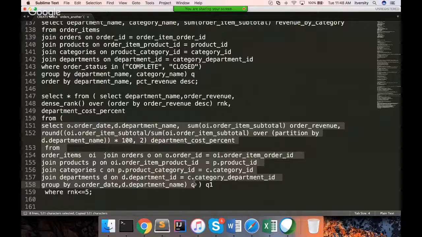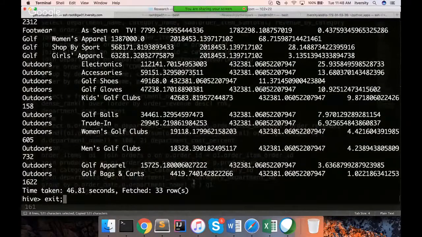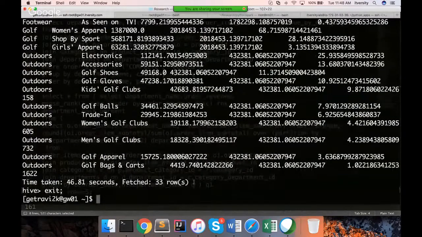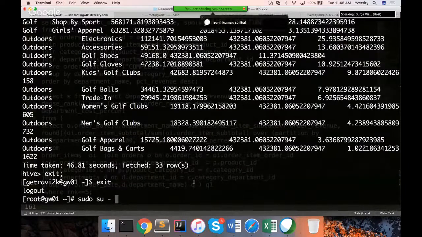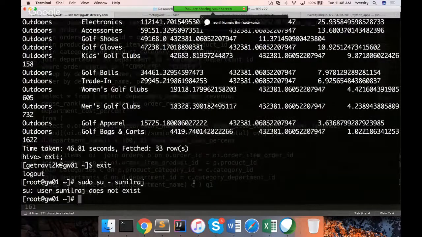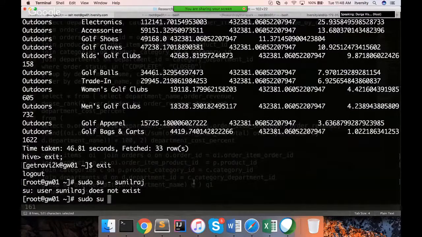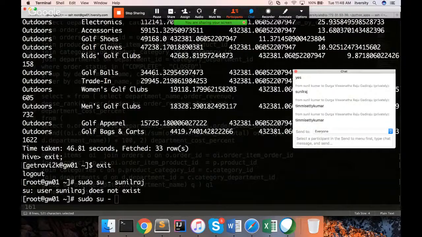If it works, then we will see. I'm exiting from Ravindra's account. What is your database name, Sunil? Sorry, what is your lab ID first? First give me your lab ID, then I will go to your database name. It is not your lab ID, sudo su. Give me your lab account ID. Okay, got it.